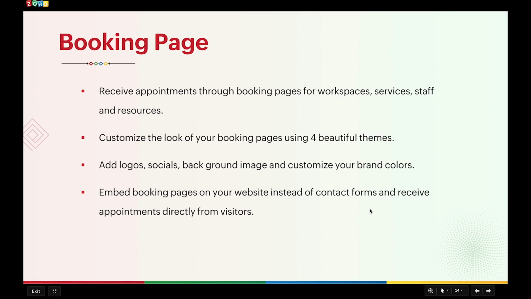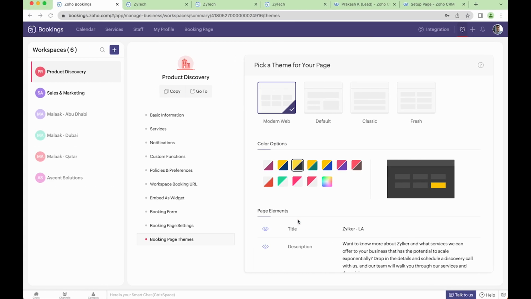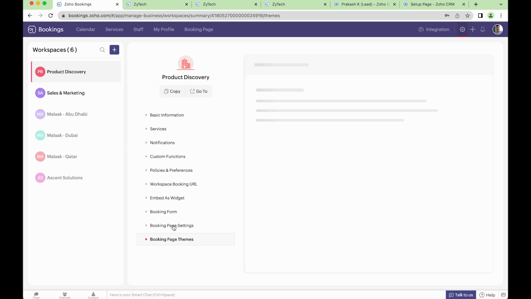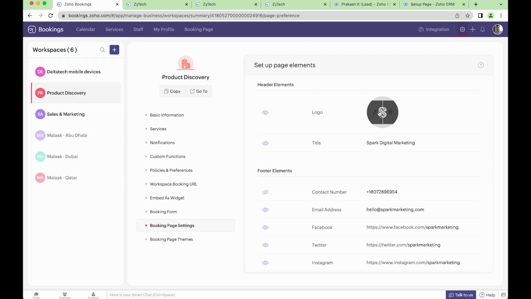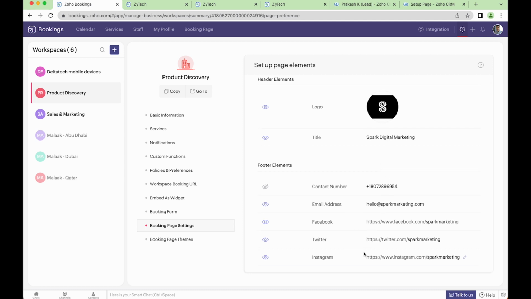You can also edit all the elements of the page, where the logos, the social links at the header, at the footer, the background image, and also change colors as required. So there's this booking page settings where you'll have all the customization elements come in. Here's where you get to set your logo, the title of your booking page, and the footer elements where it points to your respective social handles.